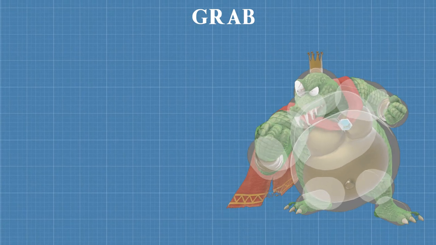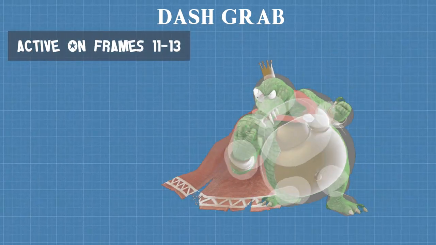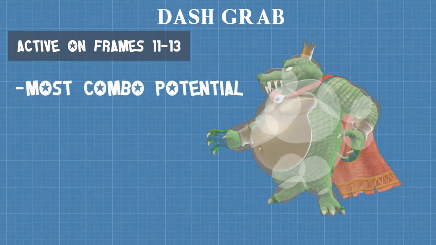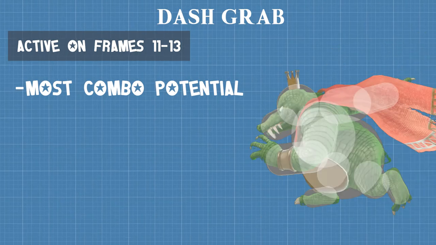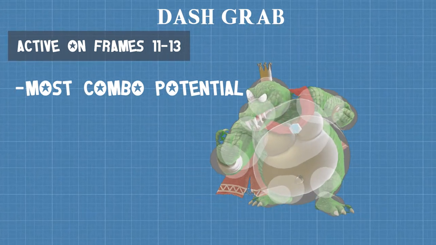Moving on to the King of the Kremlin's next grab, we have Dash Grab. Despite it being his most stubby grab, it has the most combo potential out of all of his grabs. This is mainly due to the rest of King K. Rool's kit having a high level of base knockback, making the lunge, especially in combination with a rolled boosted dash grab, very useful for following up into this move.